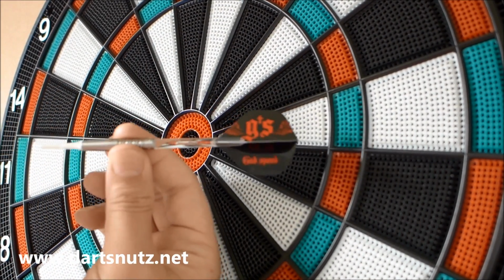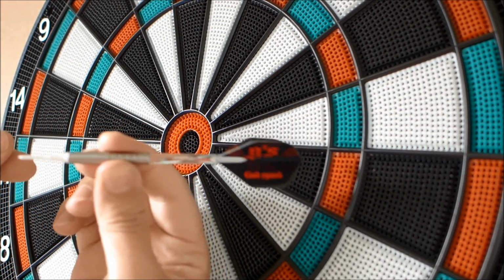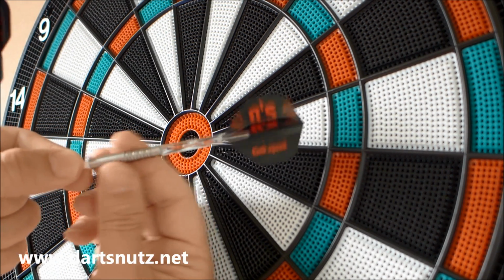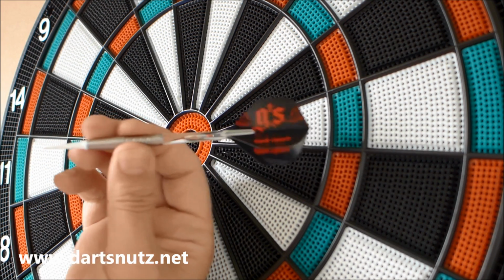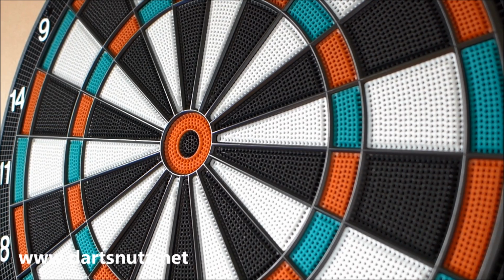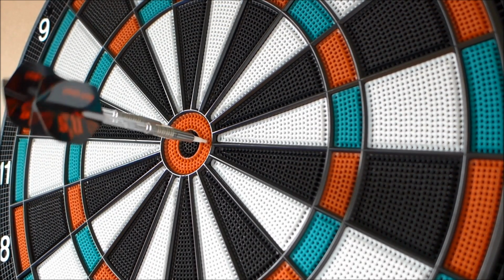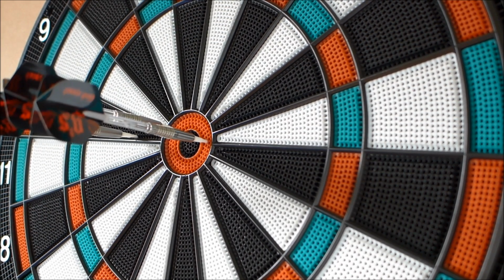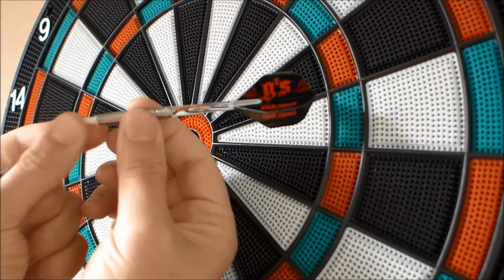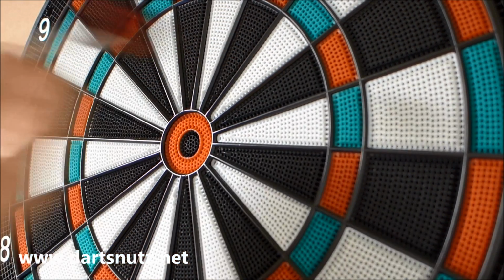Alright, I'm just going to try it a little bit further up the barrel now. I'm not going to go fully to the rear, kind of just past the halfway point, but it's still pretty much on the rear because it's only a short barrel. Feels as if the balance is probably best there. I was quite happy throwing it there, but certainly got more grip there on the back of the barrel. So we'll see how that goes. Well, I think it flies even better there, but I suspect it might be because I've got that grip as well, got something to push onto, giving me a little bit more force behind the dart, but it was flying very sweet there.